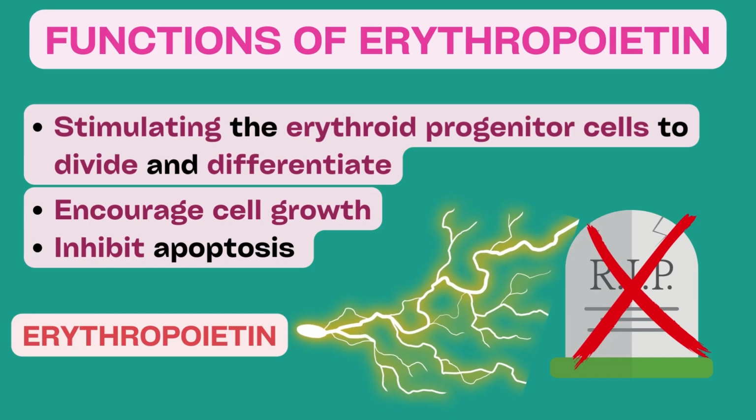Now, let us discuss the mechanism of action. Erythropoietin exerts its effects on erythroid progenitor cells, stimulating them to divide and differentiate. Very early developing erythrocytes and some hematopoietic stem cells like CD34+ have erythropoietin receptors on their surface. Endogenous erythropoietin or its recombinant analogues bind to the cells' receptors and initiate a cascade of cellular signaling that turns on genes that encourage cell growth and inhibit apoptosis, which is programmed cell death. As a result, the body's total hemoglobin and hematocrit are stimulated to rise.